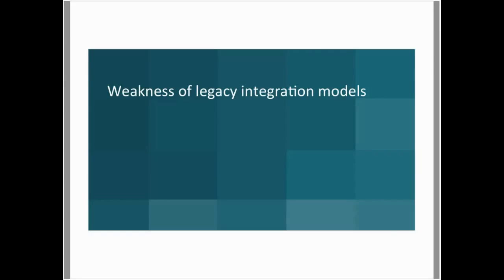So in terms of weaknesses for legacy integration models, let's talk about this because this is going to be the key topic for today, and we want to understand what weaknesses exist and how do we transition them or tie them into newer systems, newer architectures that center more around APIs.